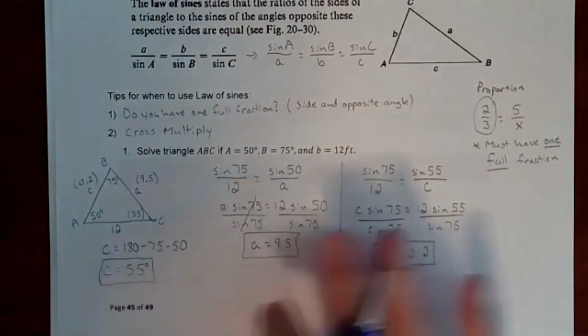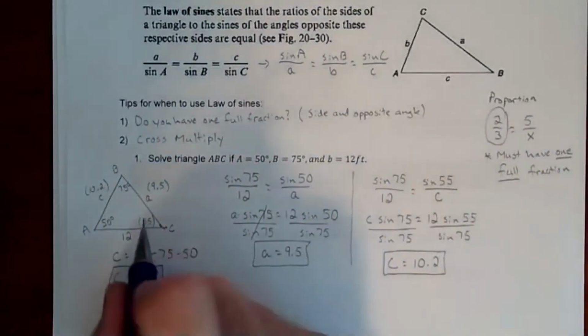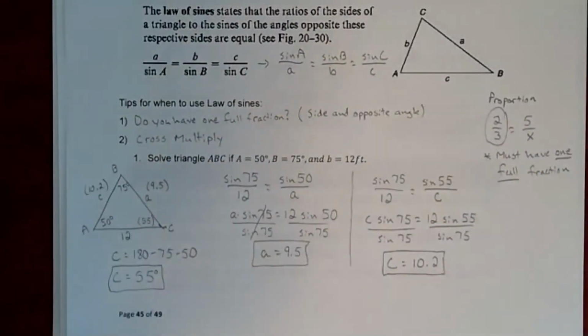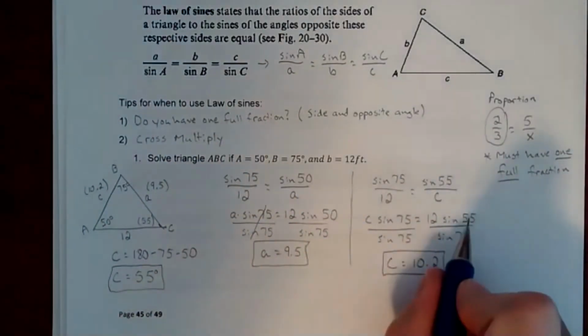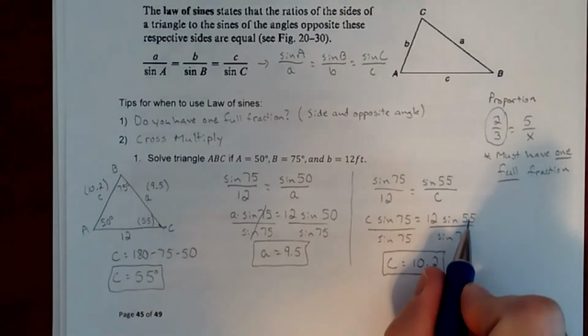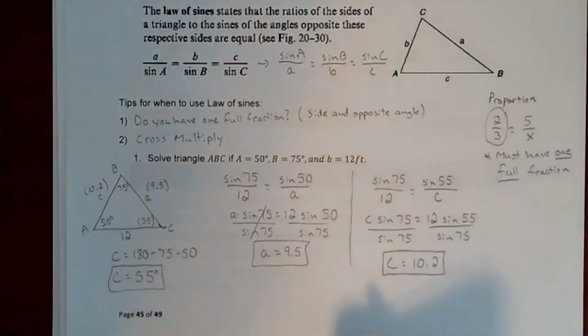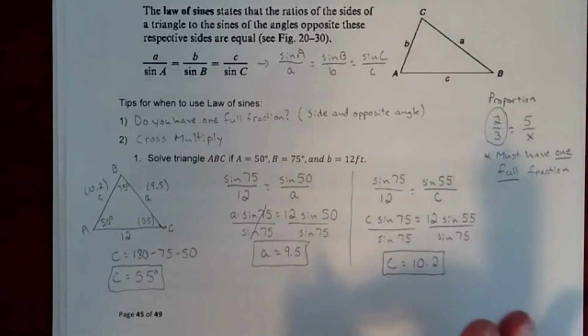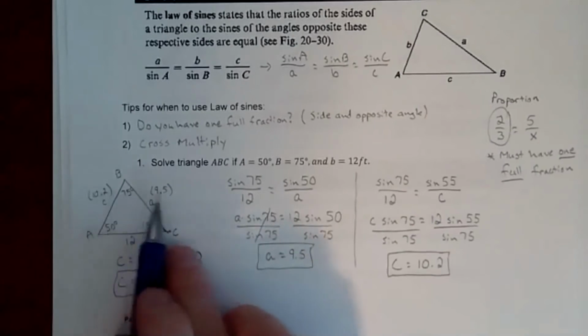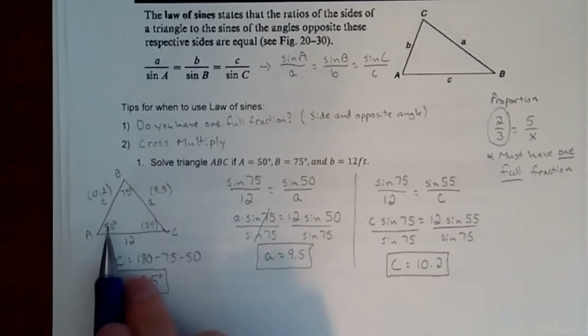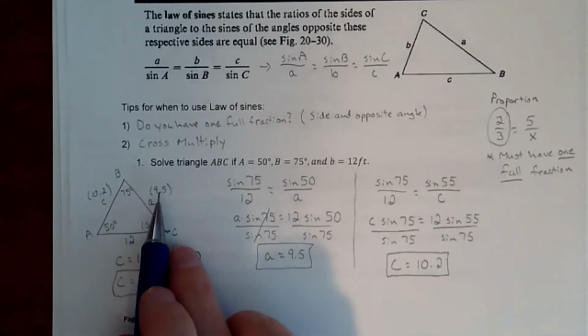So here's how quick my spot check is after I have my answers. The ones in parentheses are the ones that I figured out. I don't know 100% if I'm right, but there's something that should happen right now that has to line up correctly in order for me to say, yeah, I'm probably okay. Assuming that I did the right numbers here, like I didn't accidentally put 65 instead of 55, my quick spot check is my largest angle should be across from my largest side. So 12 is the largest side. And then my smallest angle should be across from the smallest side, which lines up.